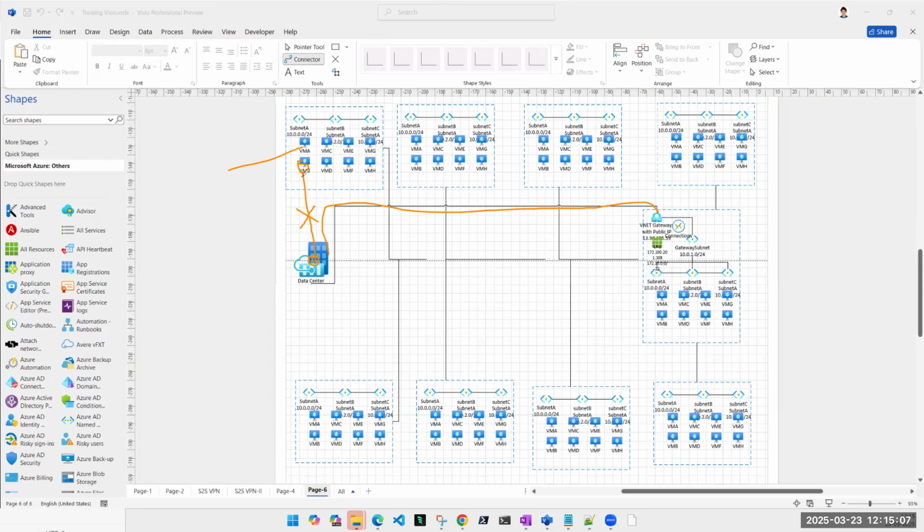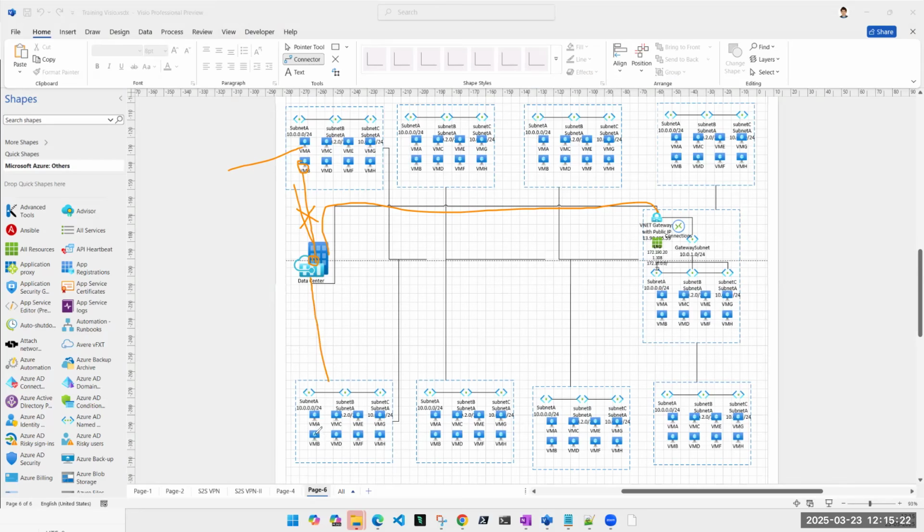So when will this traffic successfully connect? When I change the nature of the traveling. This is traveling directly here.